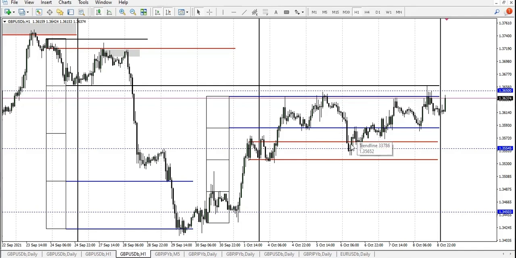Something like that. Things like that help you to improve. You can say, oh, I entered this early. I should have waited for London session because it wasn't London session yet. Things like that. Identify your winners, why you won, why you lost. Keep doing what makes you money and fix what's causing you to lose money.